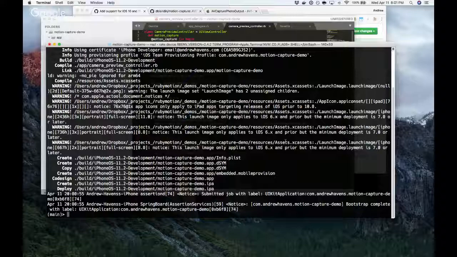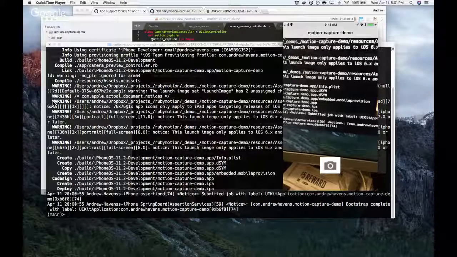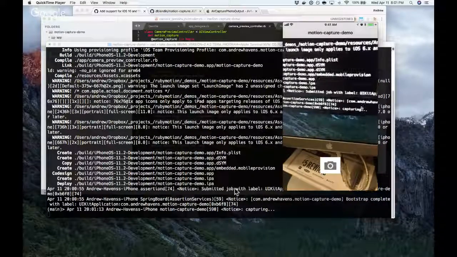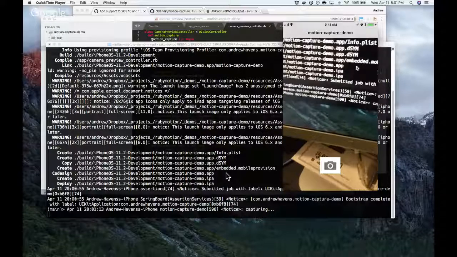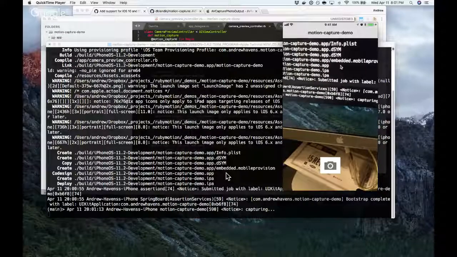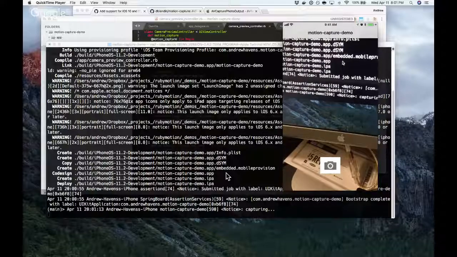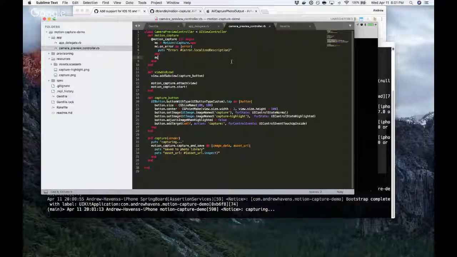All right, got our motion capture demo up and running. Let me open up the system player. Let's get the image capturing, and nothing. All right, what's going on here?